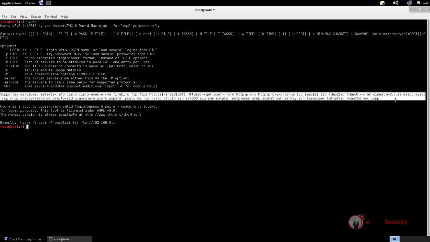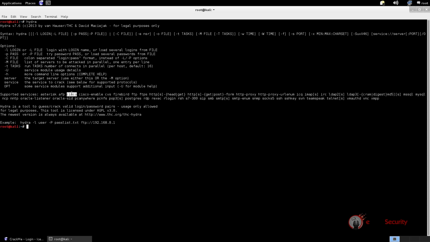As we can see, there are many services, such as Cisco Systems, FTP, FTPS, MySQL, and so on. What we are going to use for our test is the following service: http-post-form. Note that here the S is optional, in case we want to run it against HTTPS pages, and then we have to select between the GET or the POST method.